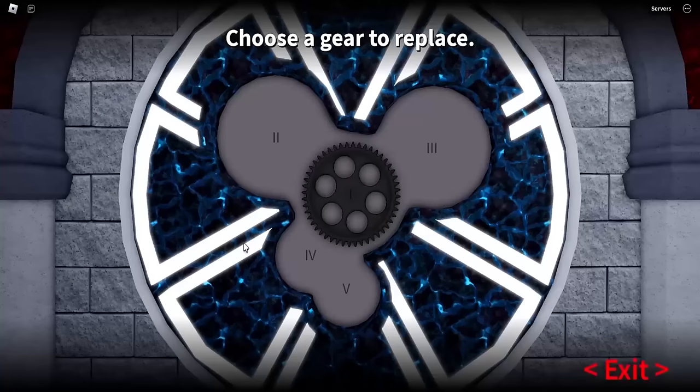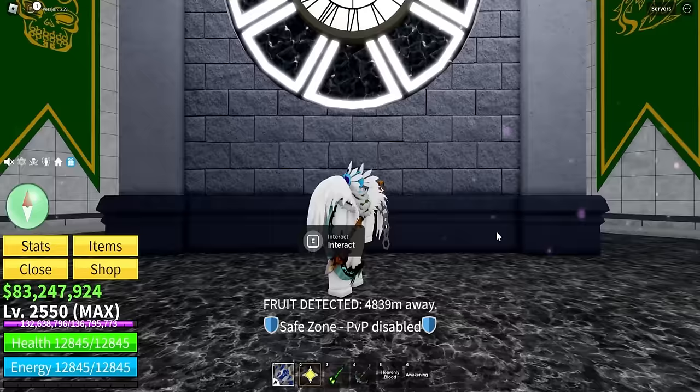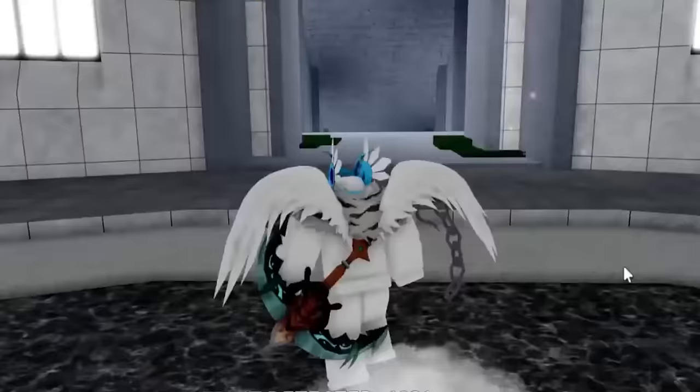Come on, clock. All right. Gear number one. And it's placed. This item unlocked His Majesty. All right, perfect. Let's see. Where's my Angel wings? Ooh, look at these Angel wings. Yo, these are looking fresh.